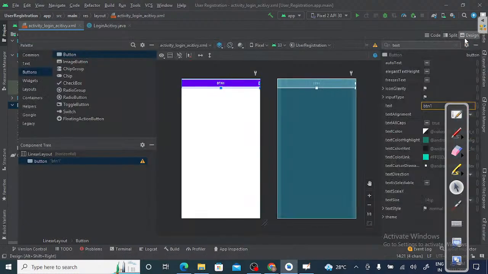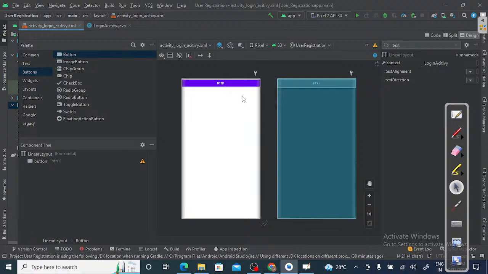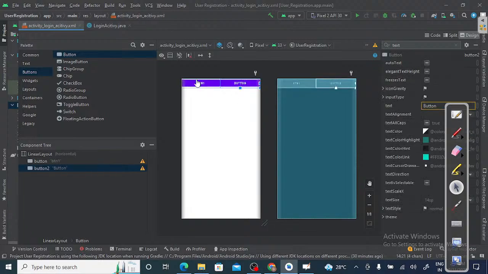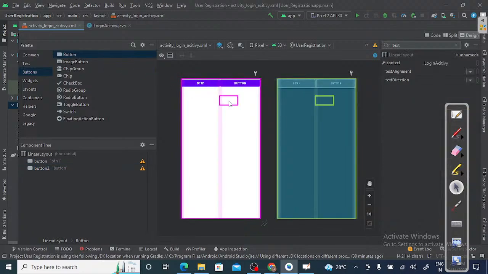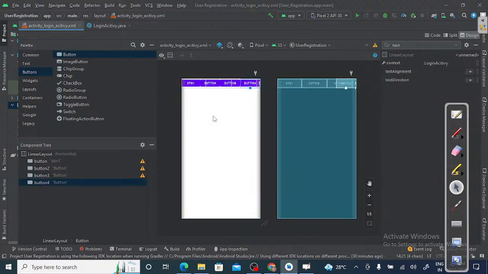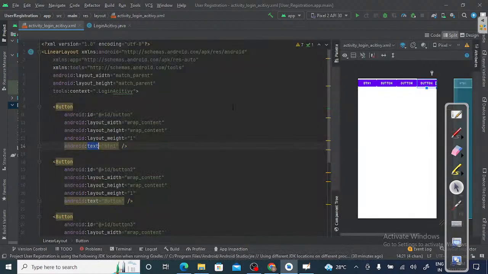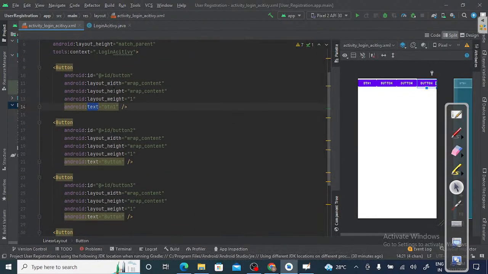Now the point to be noted here, if I want to drag and drop one more button, see, it will show, not an issue, but it is showing in the column format. If I drag and drop one more button, it will look something like this. Now we have a bunch of buttons available here, and you can see the width and height. Width means wrap content, whatever has been written over here, wrap it like this, and height will also be wrap content.